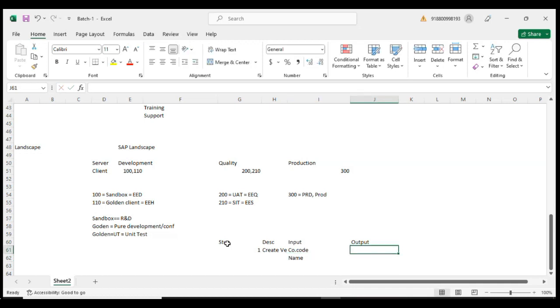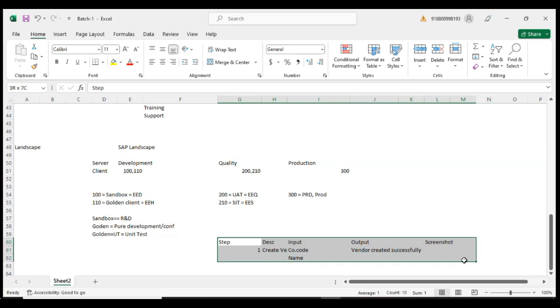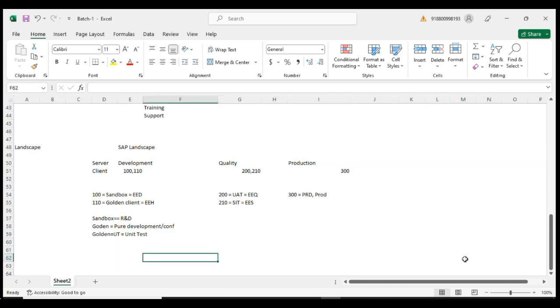Output is that the vendor is created successfully. Then you give the screenshot. So like this, you will do the unit test. Some specific formats the client may give, or you can get so many sample templates.